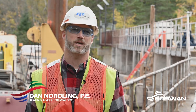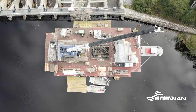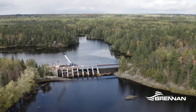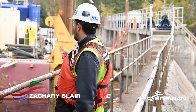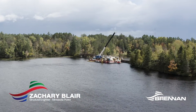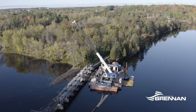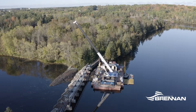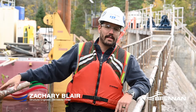One of our largest challenges is getting equipment, personnel, and materials to work locations, and that's where Brennan often brings a lot of value and innovation. The toughest thing is getting over here with a large crane and marine plant. As we were loading the barge and the equipment on the west channel, we still had some high flows, so we had to coordinate with MP Hydro Maintenance and Operations to close gates so we could load the barge. The closed gates over there allowed us to open gates here and push across, pushing flow back to the other side.